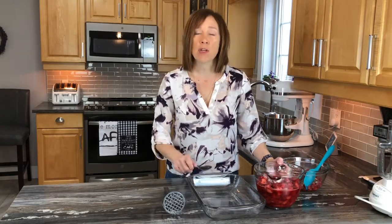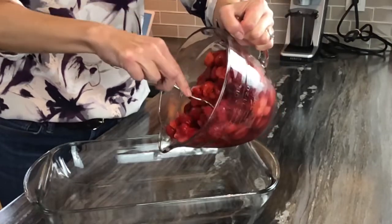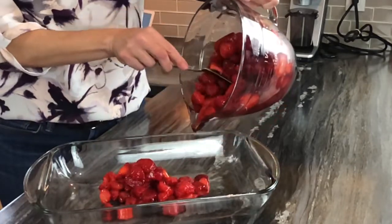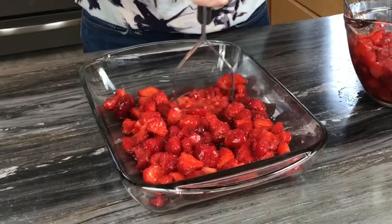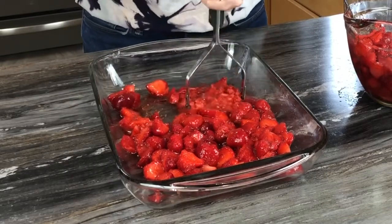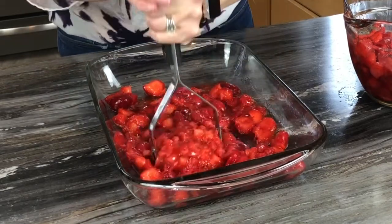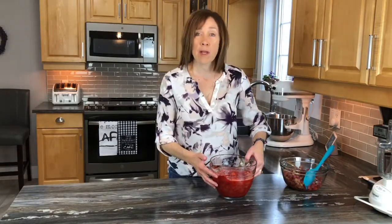You're going to start with one and a half quarts of strawberries and one and a half pounds of rhubarb. I'm going to start by crushing my strawberries — you want to put them in your dish not too thick, just in single layers, and crush them to extract the most juice. Just a single layer of strawberries, and you take your potato masher and crush them. Then I put my strawberries back in my measuring cup and set this aside while I look after the rhubarb.